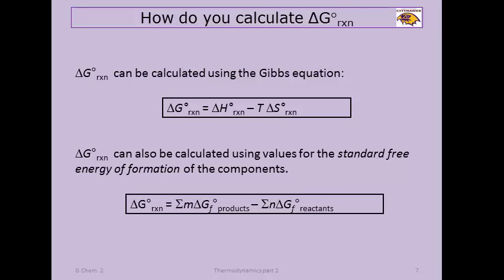all contained in a thermodynamic table. Another way to do this is to calculate it directly from a thermodynamic table using the Gibbs energy of formation, which is analogous to heat of formation. This is the Gibbs energy of formation. It's the free energy required to make the compound from its standard state. In analogous manner, your elements and your diatomics are considered to have a Gibbs energy of 0. But once again, pay attention that you do the products minus the reactants. So whatever the reactants are, you change the sign on those.